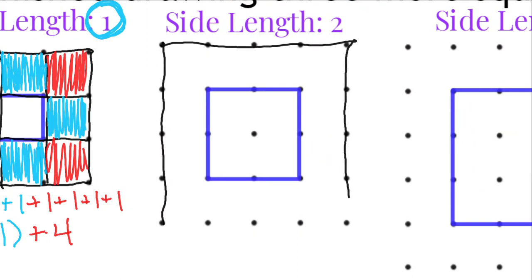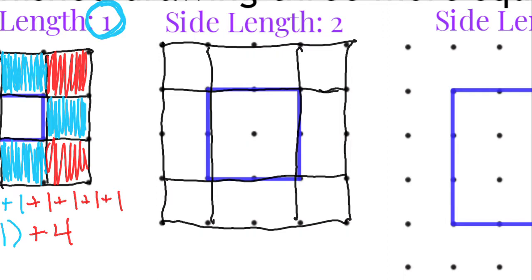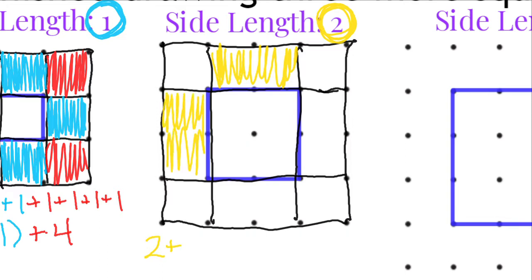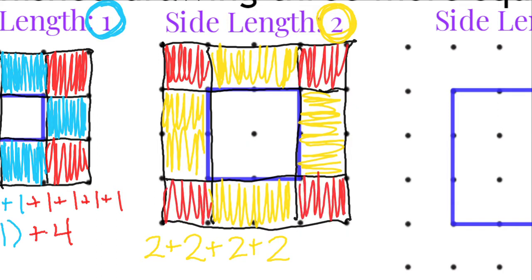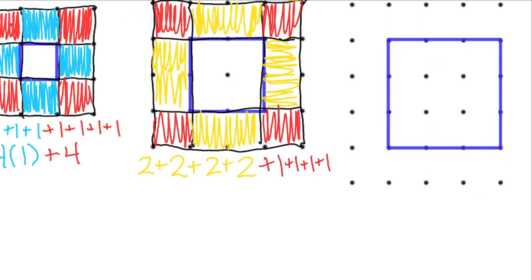I'm going to draw these in for you, and I'm going to highlight where I've got my corners. So this time we are taking a look at a side length of 2. So that's 1, 2. Another 2 right here. Another 2 here, and I think you see where I'm going. Another 2 here. And just like before, we go back to those red corners and add in 1, 2, 3, 4 extra tiles for the corners. So if we were to write this as multiplication, we could say that we've got 4 times the value 2 plus the 4, or the 4 times 1.